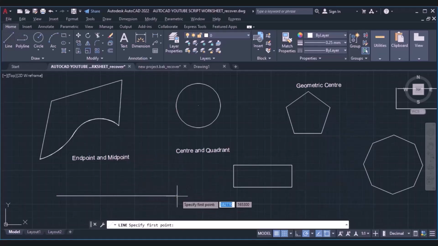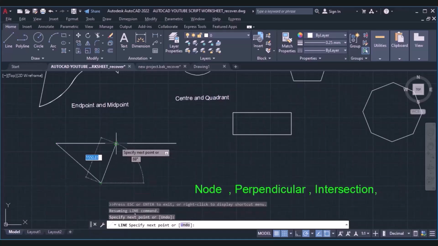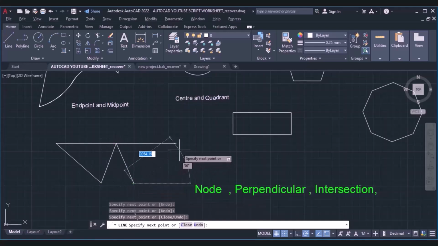Now notice it gives me a reference mark towards this endpoint. Same thing with the midpoint and the other point. So now I can easily draw at any point I want. If I want the midpoint, I'll take it to this place. Draw. And if I want the endpoint, I'll take it to this place. Notice it snaps immediately to the endpoint.